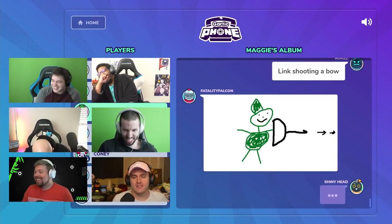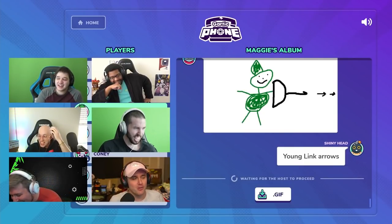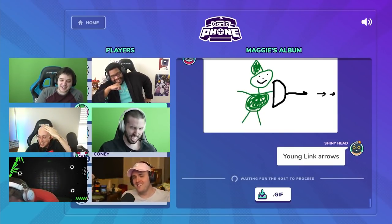What are you doing? Fatality's characters are all the same except for the color. You just draw the same guy. The Mario looks like that too. He got the hat though, you know?